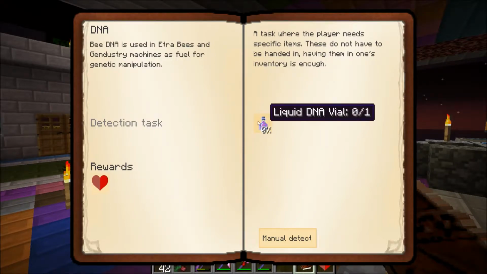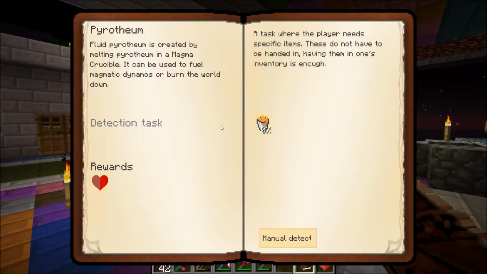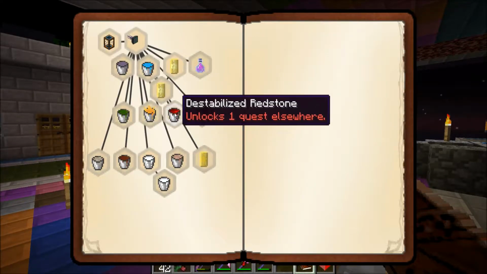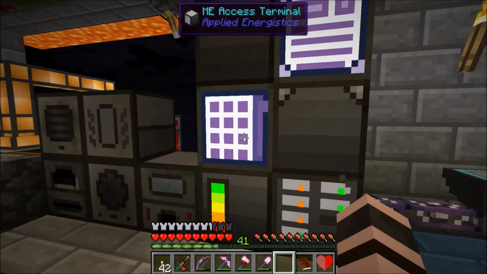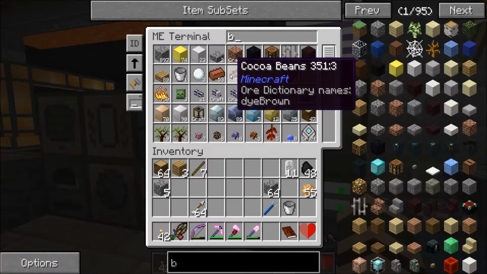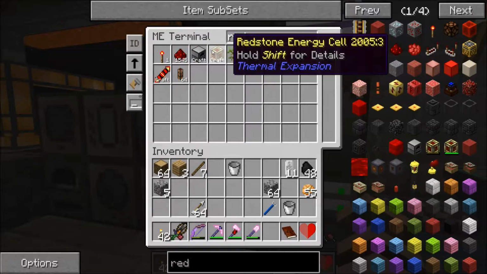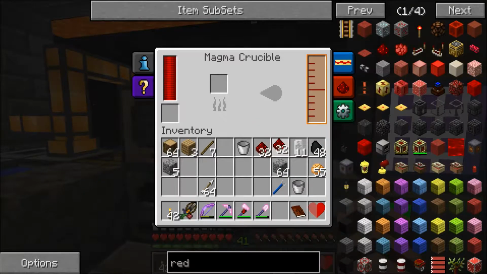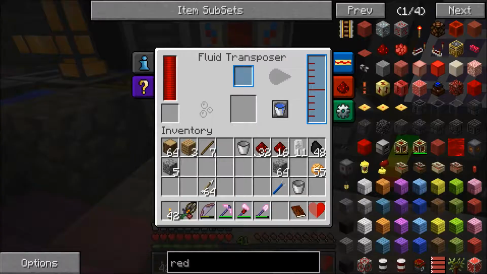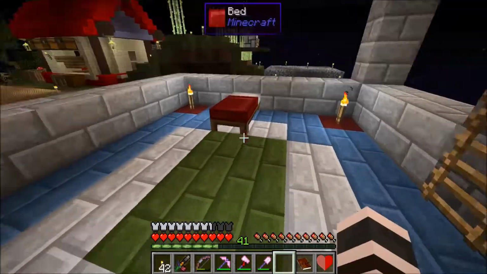A single vial of DNA. Mob essence, a single bucket of mob essence. We can do that. That's actually downstairs. Pyrotheum, one of those. We're not even going to bother with that. Destabilized redstone bucket. We can do that too. Let's see, we have a bucket, like so. And we have redstone, like so. I don't remember how much is required, so we're just going to do 16 for now. Put the bucket there. Okay, and while that's working, we're going to sleep through the night.